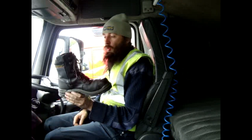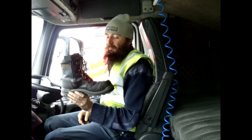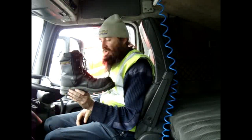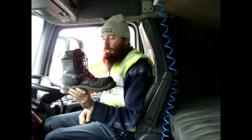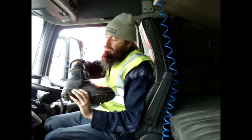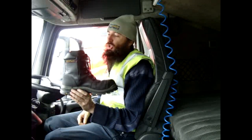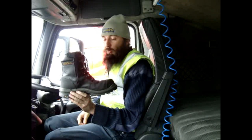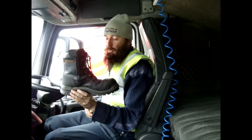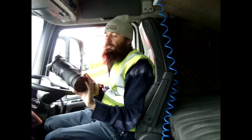Downside to them, they are warm, but they are insulated, and we've just had the hottest summer ever, and they are very, very warm, noticeably warmer than the Hoggs, Doc Martens or the grinders, but they are insulated, so you can't really blame them for that. So as a winter boot, they are brilliant. Wear them in the summer, your feet are going to sweat a lot, but I won't hold that against them. Like I say, they're a winter boot, they're waterproof, so you can't really complain about having hot sweaty feet in the summer, can you?